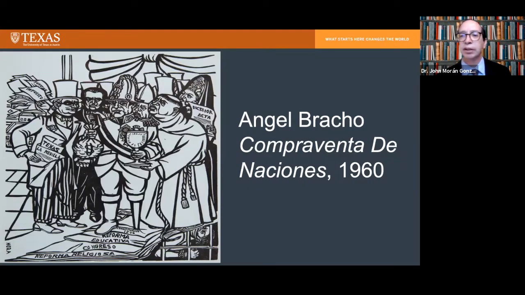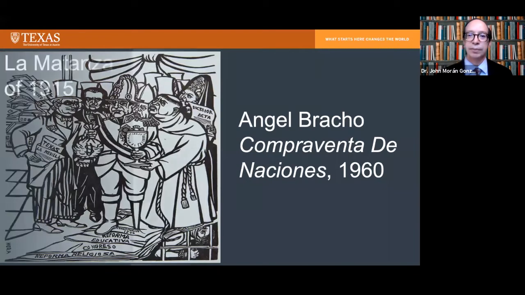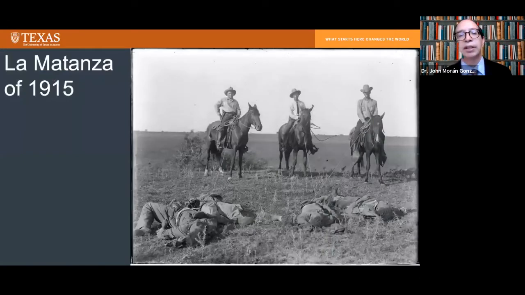I do caution that it's a scene of somewhat graphic racial violence. It's entirely composed, that is, it's posed, but nonetheless, it's disturbing. So here, I'm talking about La Matanza of 1915, which is part of the work that I am currently engaged with, the Refusing to Forget project. We have a website, and so please visit it.